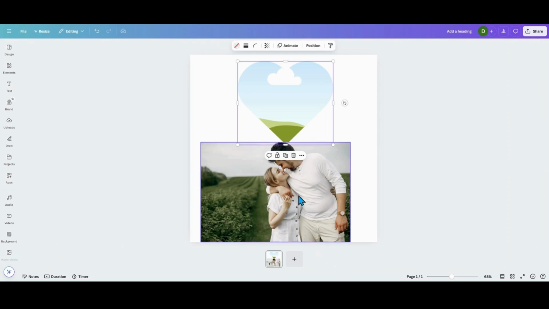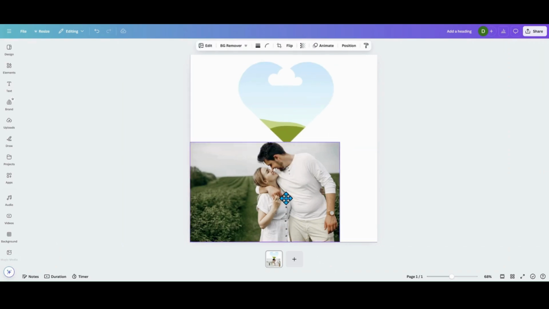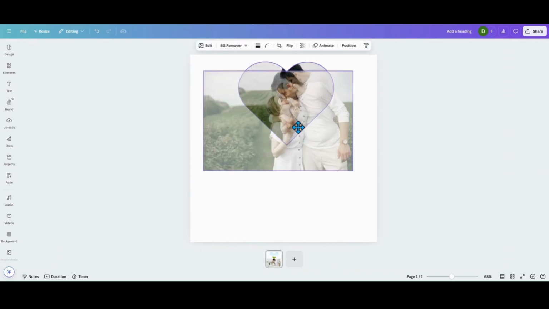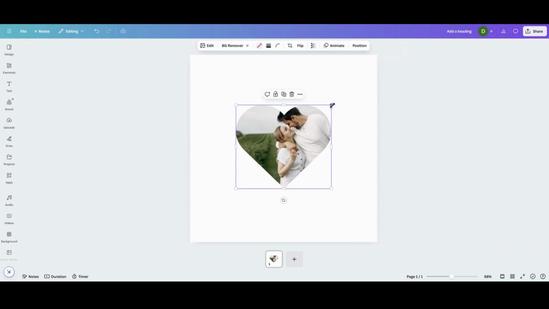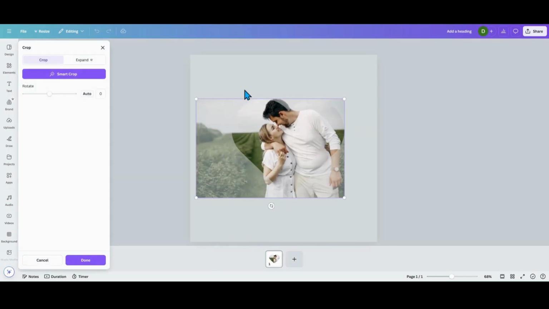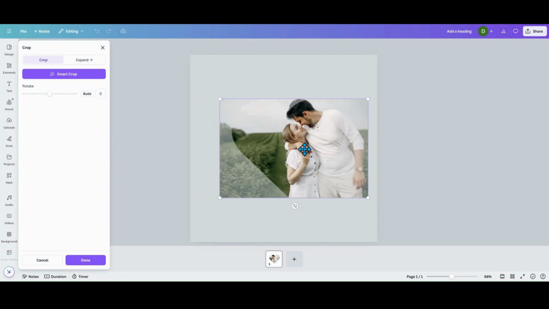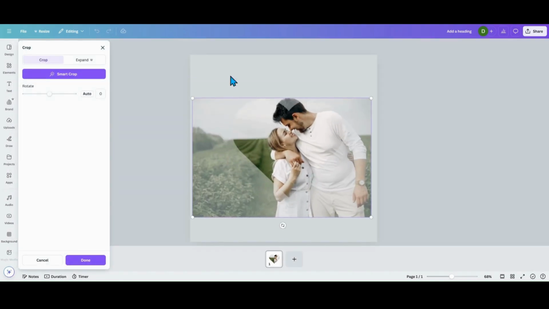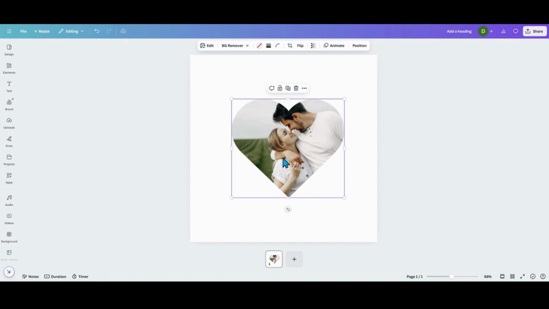So we've all been there. We pick out our perfect frame in Canva and we have an image that we want to use in it. And once we get it into our frame, what happens? Okay, his head is cut off. I don't want his head cut off. I'm going to move it this way. It's still cut off. I'm going to move it this way. It's still cut off. Make it bigger. Move it down. Still cut off. I cannot get that image into the frame the way I want it.